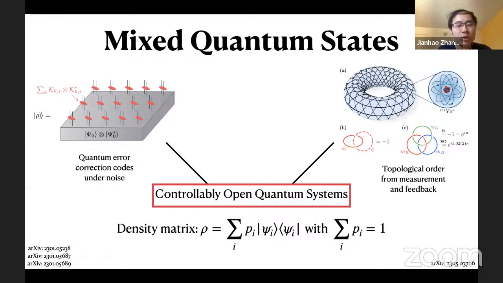There are several concrete examples of mixed states. One example is quantum error correction codes. One of the motivations for introducing quantum error correction codes is that during the transmission of quantum information, we should take into account the noise and its impact on the quantum information. To avoid the corruption of the quantum information, we should introduce more ancillary qubits and the corresponding algorithm to do the error correction.